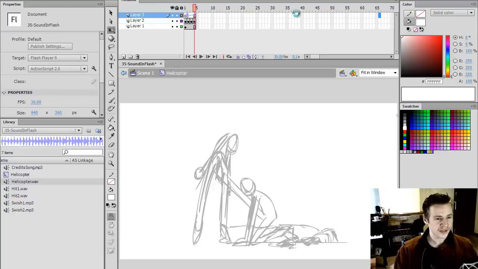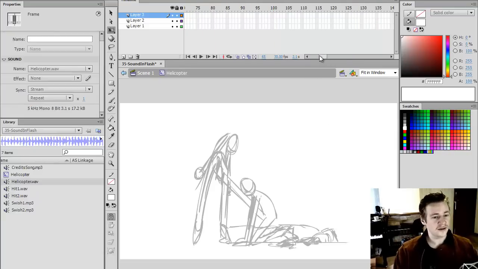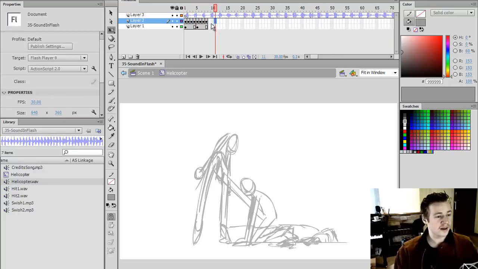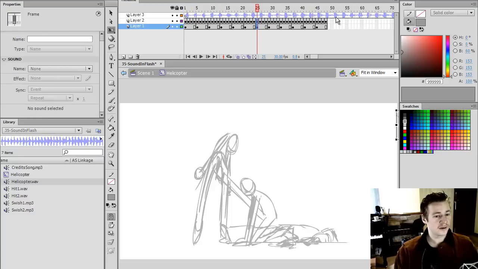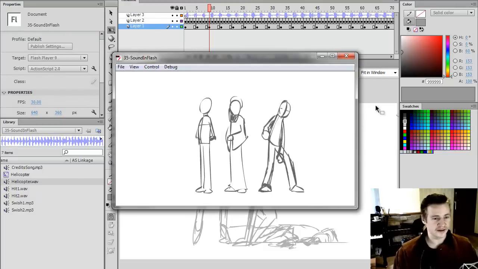So what I want to do is hit F5 on the frame that the helicopter sound is placed, and you can see that it's actually a lot longer than it played in the test, and it's a lot smoother sounding. So I'm going to find the end of the sound, which is, there we go, so it's around here. And then I'm going to copy these frames by Control-Alt-C and then place them every frame after. So I'll do the same thing again just so I can get a bigger frame area copied, like that. Okay, and I'll shorten that. So that way when I play it and test it, Control-Enter, it'll be a smoother sound.